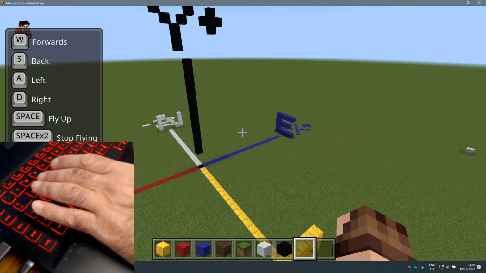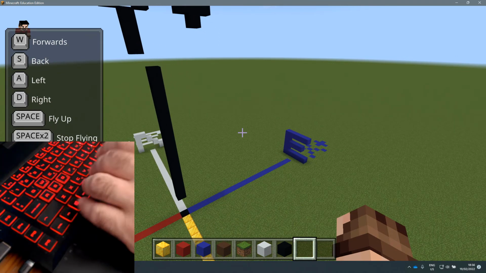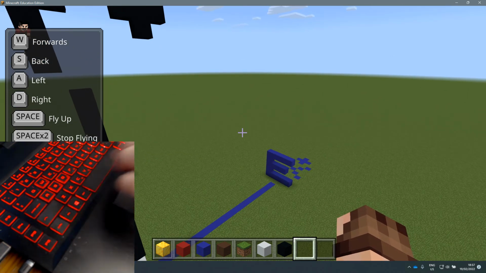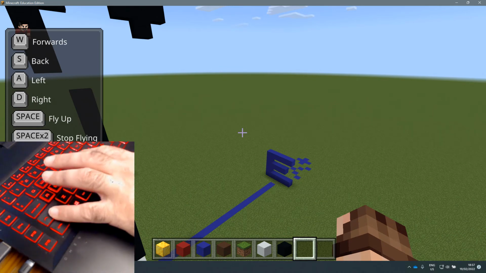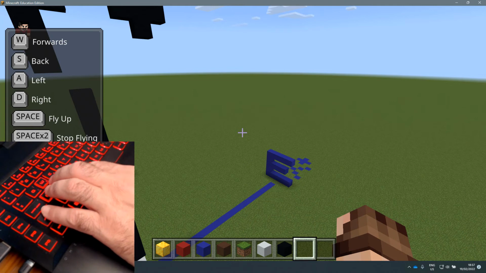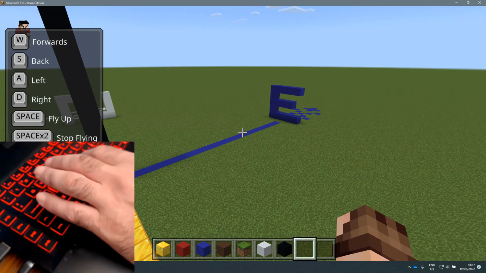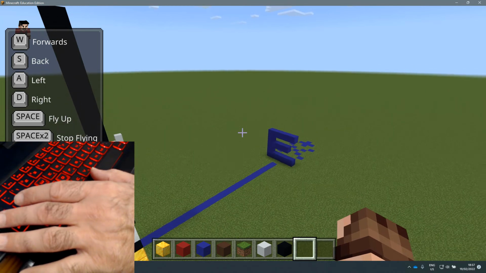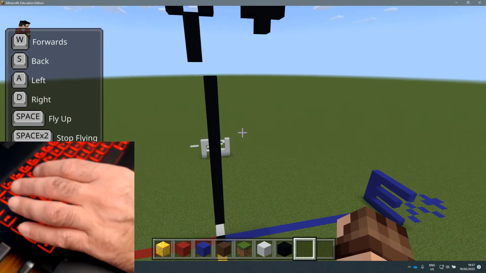Now then, notice while I'm flying, the player's hand is not bobbing, it's not going left and right. So that's an indication of flying. And I say this, why? Because if I want to fly down, I'm going to press the shift button. That's where my little finger is resting. You see, my little finger is there. So I'm going to just press the shift button for a short while and let go. There you go. He falls down a little bit more, a little bit more. If I press the space button with my thumb, which is resting here, like that, hold it down, my player flies. So with the shift button, I can fly down slowly. With the space, I can fly up.